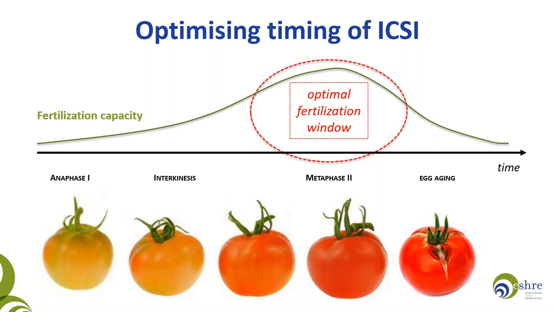A second question: is it better to denude earlier to see the stage of development, or can we just keep oocytes two to three hours after pickup, 36 hours after HCG injection? We routinely do early denudation because it provides us with information about the maturation stage at the time of retrieval. Based on this information, we decide whether or not to perform spindle imaging — if we have 15 M2 oocytes, we have already done this check and these are typically spindle-positive. For decision-making in clinical practice, including obtaining informed consent for procedures, early denudation is better. But if you are used to late denudation and you have a polarized light microscope, you can still perform spindle imaging before ICSI.